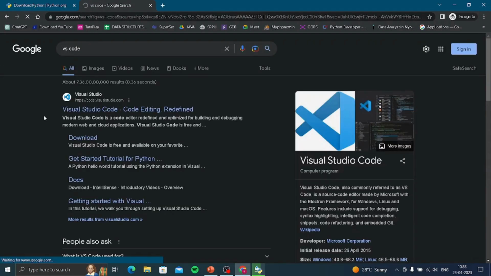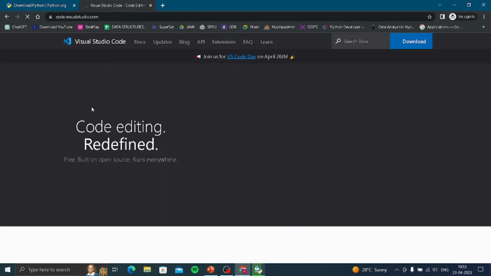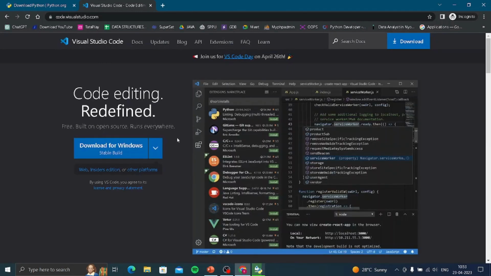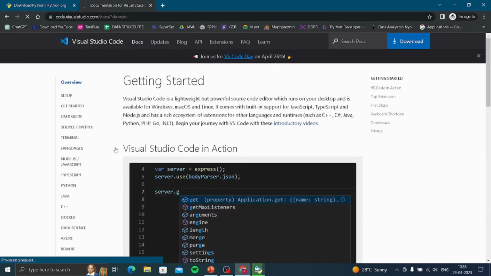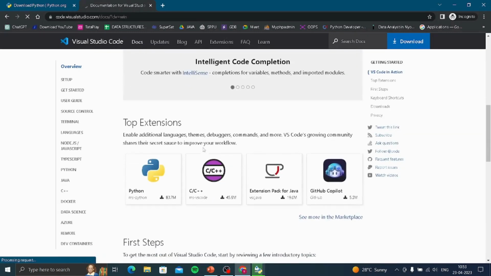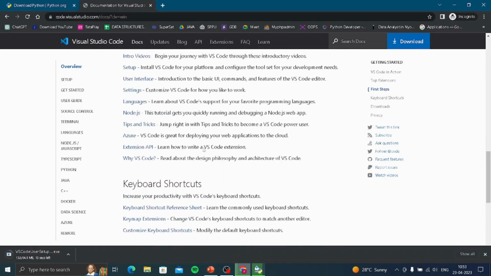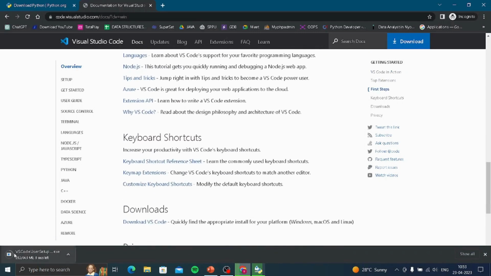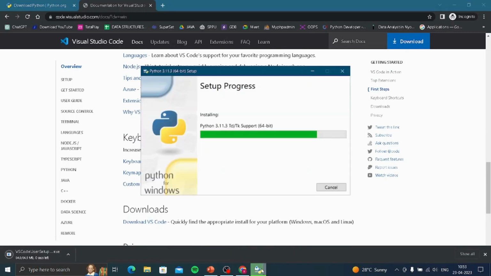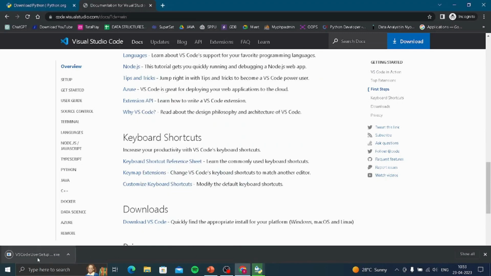and here you can see you have to click on the first link. So I click on the first link and here you can see I have the Download for Windows button. Click on this and I will go down. Here you can see that my file is downloading. VS Code is now downloading and our Python setup is also installing. And here you can see that my file is downloaded. Now I install VS Code on my computer.